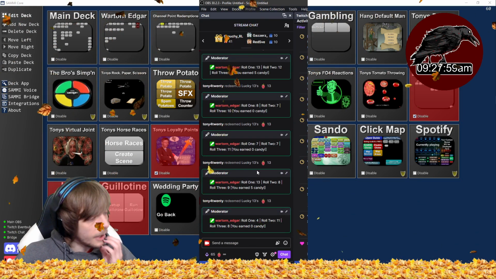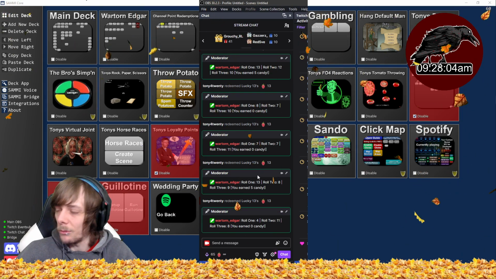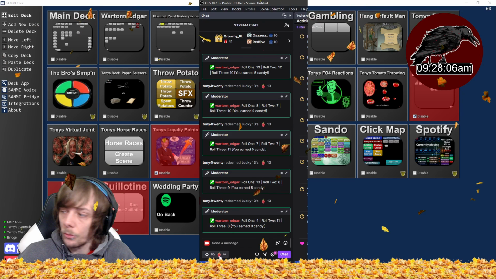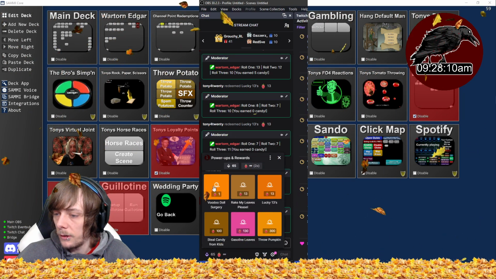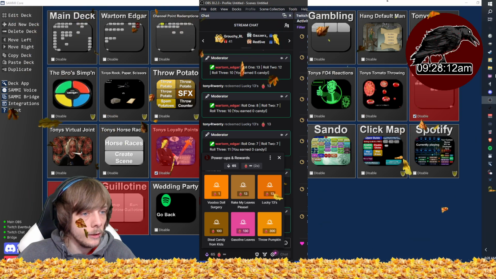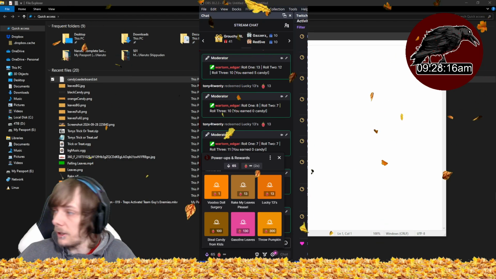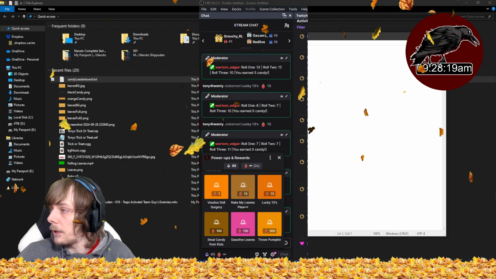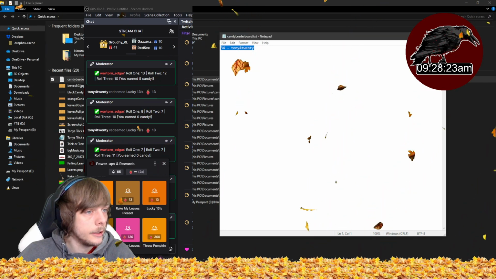That'll influence interaction, and it will be a little bit of spam here and there, but at least it's limited to 13, which is great. All right, so that's Lucky 13s. And as we can see over here, if I go to the candy leaderboard, we can actually see that my candy has gone up in the leaderboard.